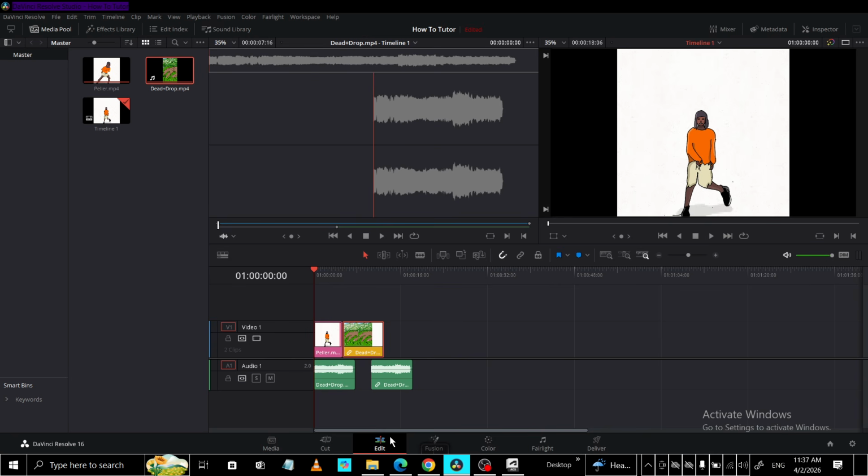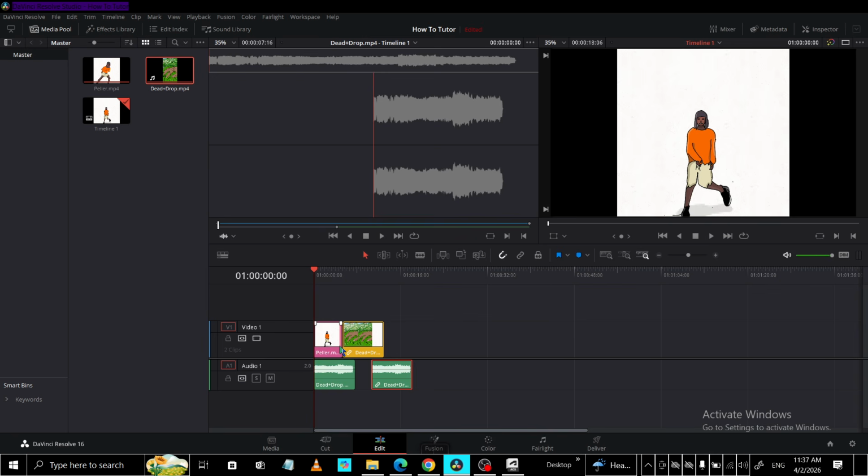You won't see anything change in the timeline, but this action stores all of that clip's attributes in memory, ready to be pasted onto other clips. Think of it as copying the recipe of changes you made to that clip. Next, select the clip or clips you want to apply those attributes to. These are your target clips.